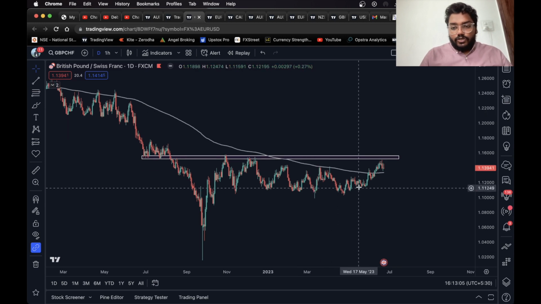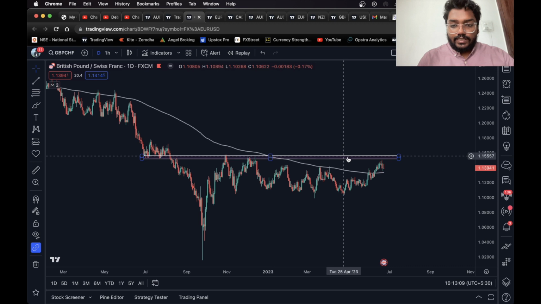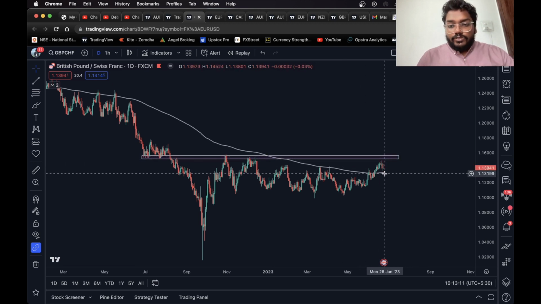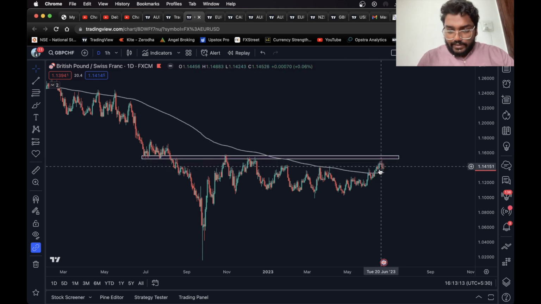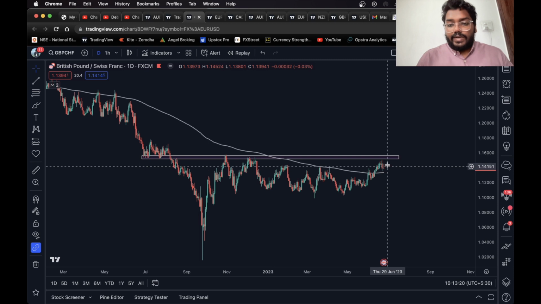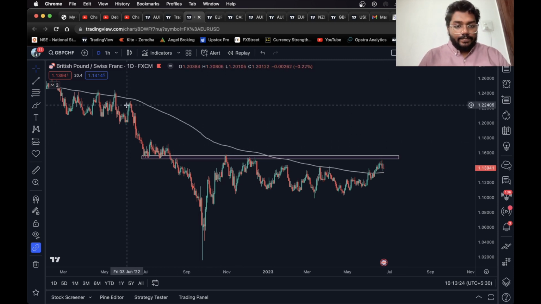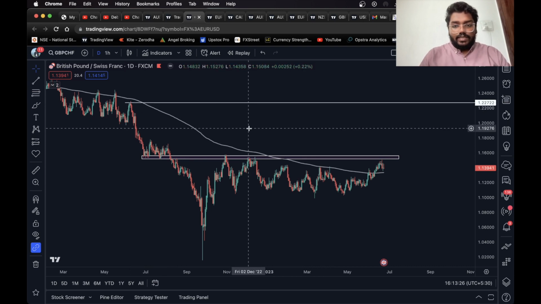As you can see, the pair has given a breakout from 200 EMA and it is taking resistance from this level, right? Once it is again coming down for a retest on 200 EMA and it is also taking resistance from this level. So once the pair breaks out this level and sustains above this level, a long entry can definitely be taken, and you can consider this level as your long target.